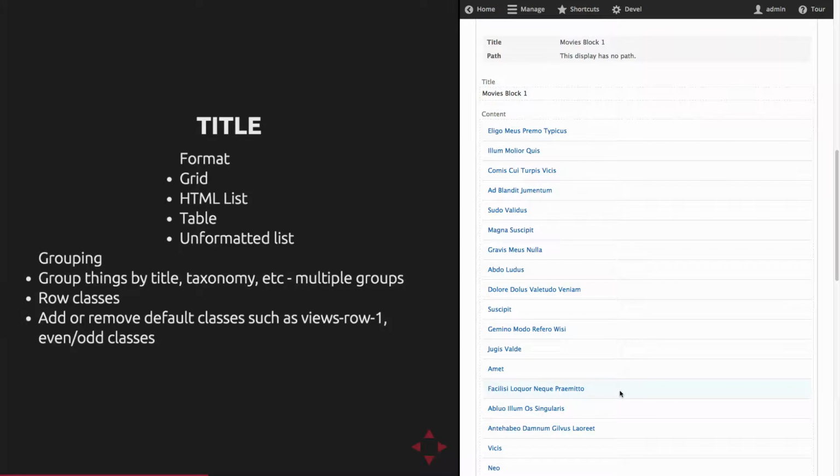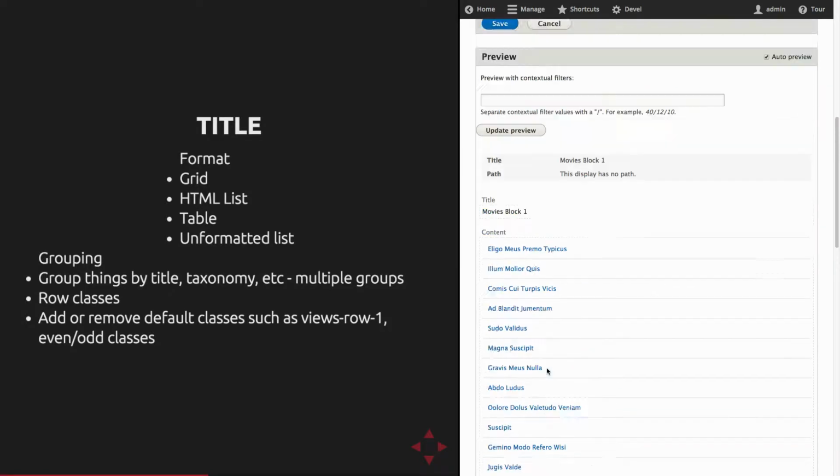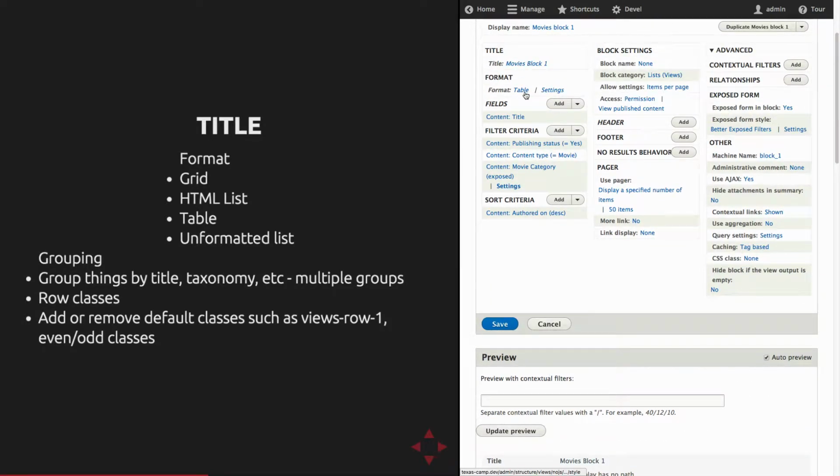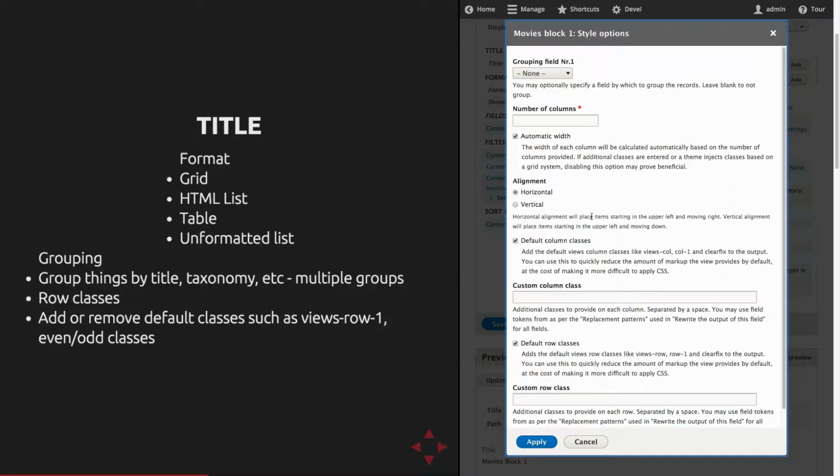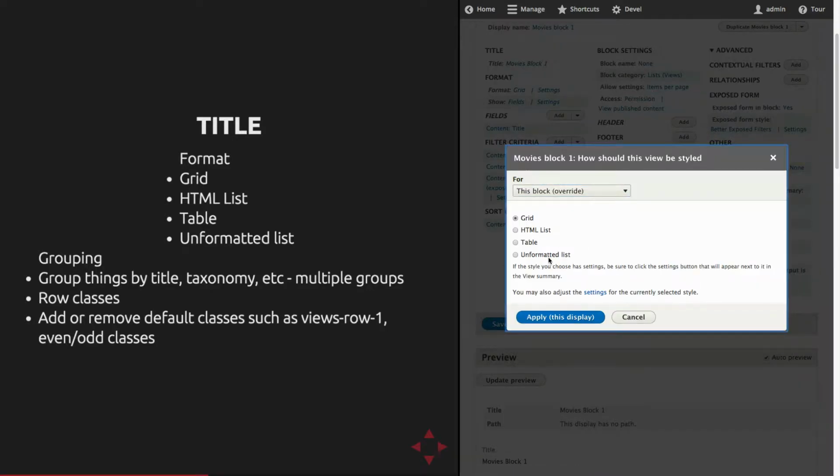So my recommendation is to stick with either unformatted list. It will take a little more styling rather than the columns. You can put your own classes on it. So if you use a framework like Zurb Foundation or Bootstrap, you can use their column system and add those classes to an unformatted list. Or you can use the grid. That's pretty nice too. I believe you can just add your classes here. So you could use someone else's classes if you were using Bootstrap or another framework that already has columns built in. So let's just change that back to unformatted list.